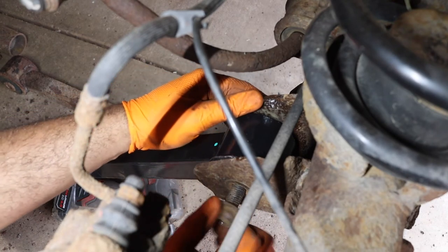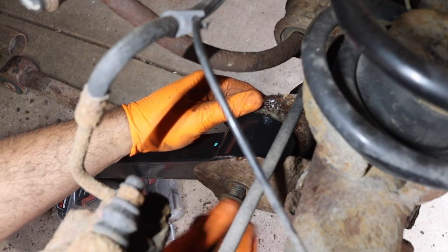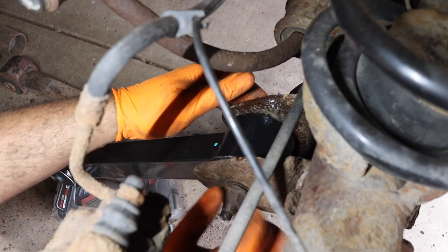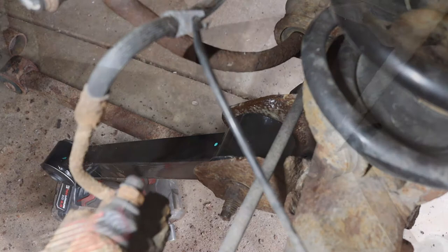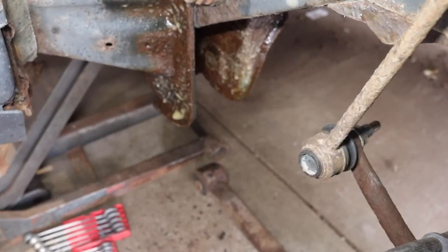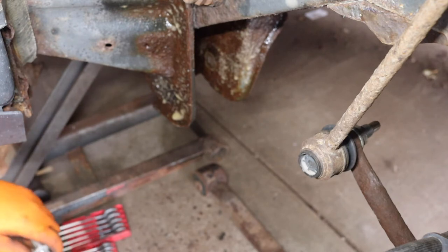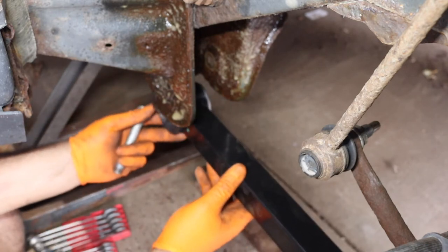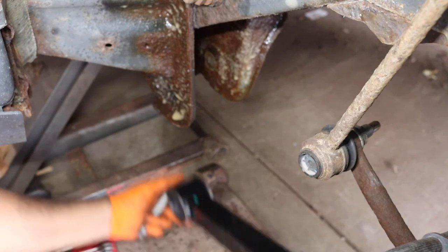We are not going to tighten these down yet until it is sitting at ride height, but we obviously have to put the front side in before we fully tighten these down. And I have to fix that bolt, so we'll be back again. All right, well, some good news. I found a Ford bolt that is going to work for this. So we're going to put this up in here. We're going to try to.